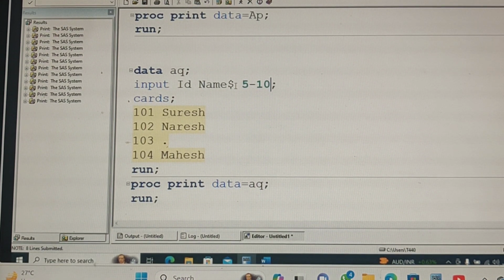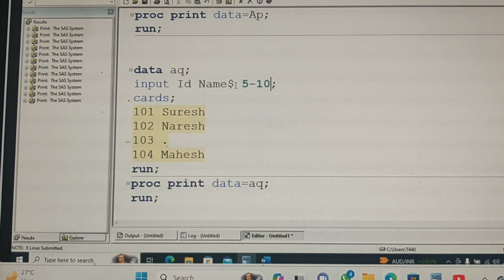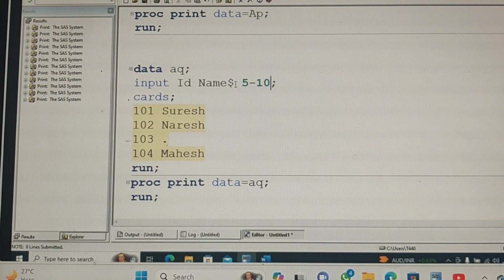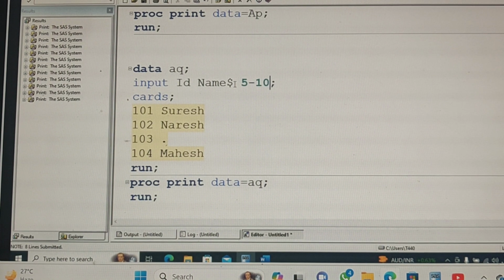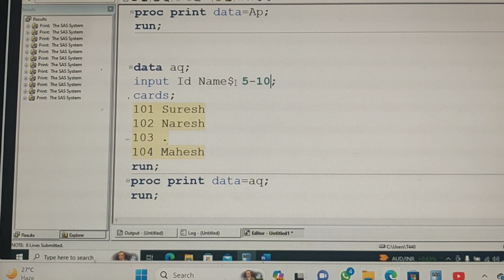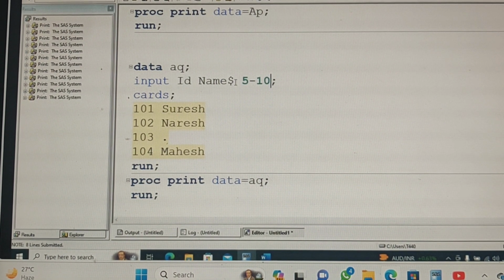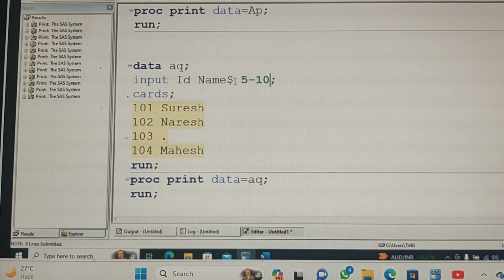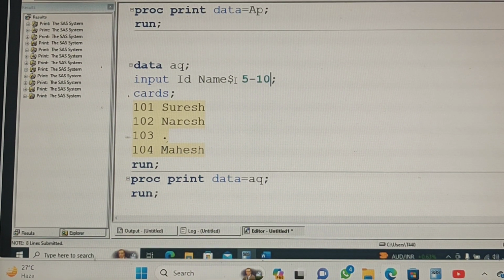When we use the length statement, we are changing our variable order. Again, we have to use which statement? Retain. Before length, retain is required. When length is used, the order changes, right? So I don't want to change my order. Then we can mention the starting cursor position and ending position, but it works for only aligned data, not for unaligned data.